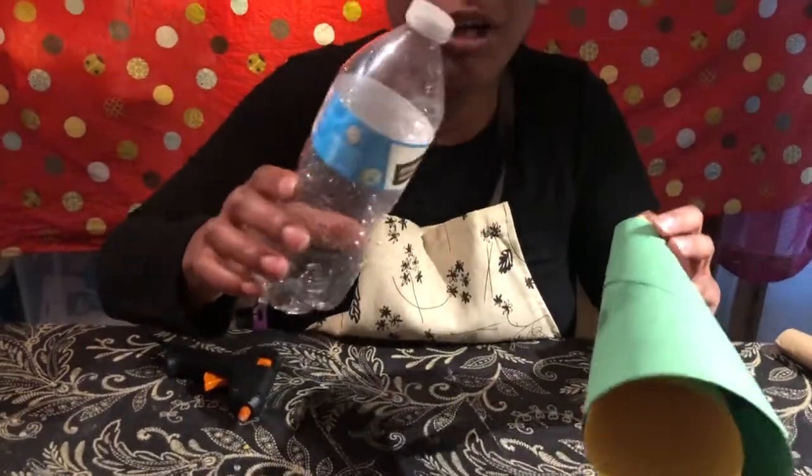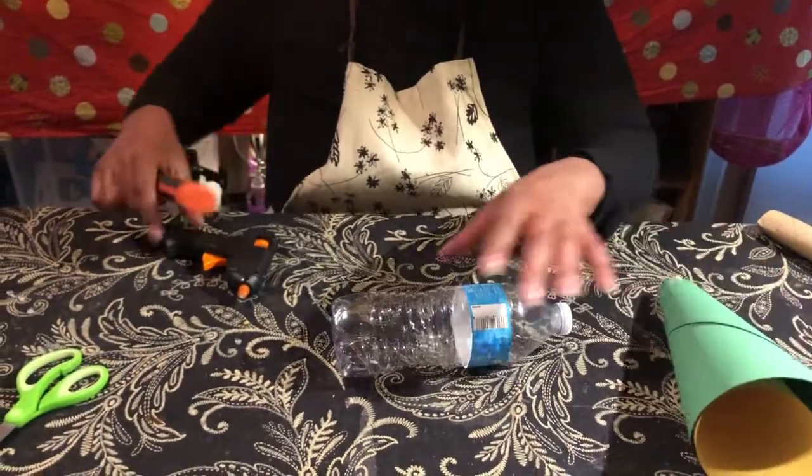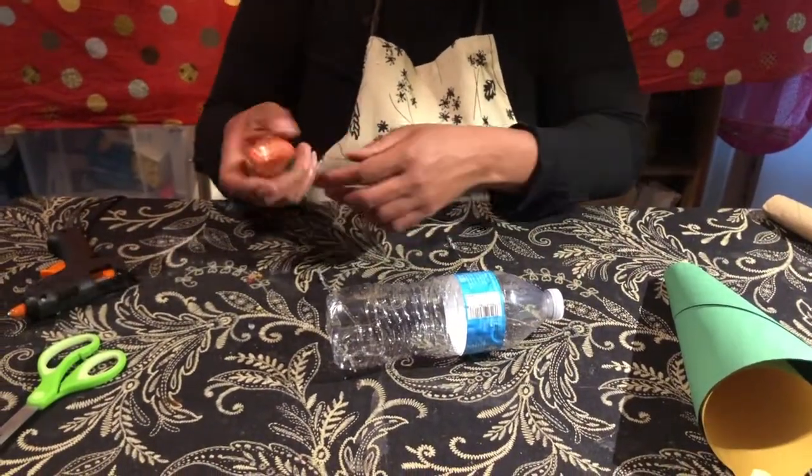So we're gonna take this water bottle and we are going to cut, sit this to the side. We're gonna cut the end of this.